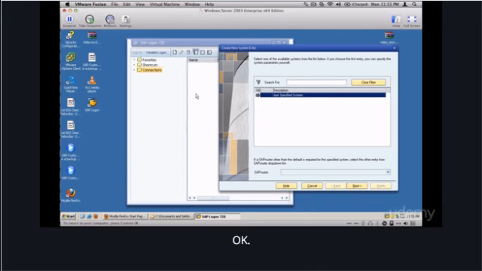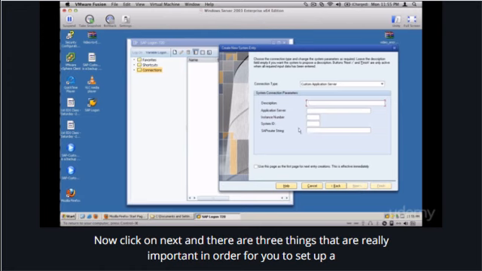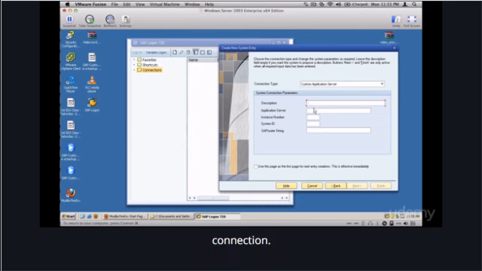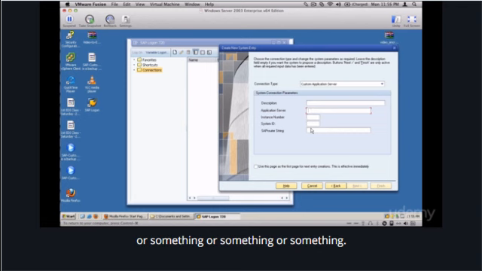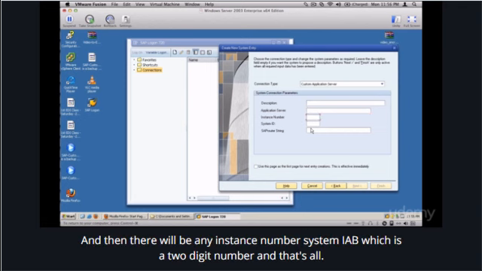Make sure you have selected the connections section. Okay, now click on Next, and there are 3 things that are really important in order for you to set up a connection. The first one being the application server. You will be given access to an application server, say some numbers like 100.something.something.something, and then there will be an instance number, and then there will be a system ID.